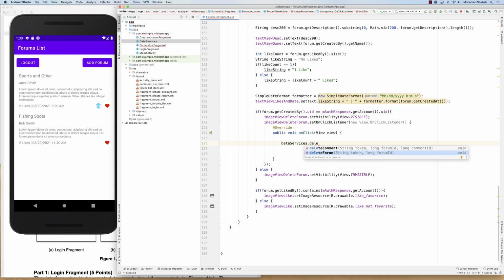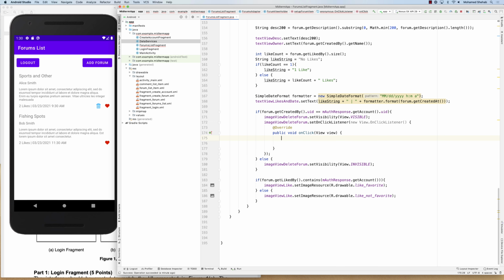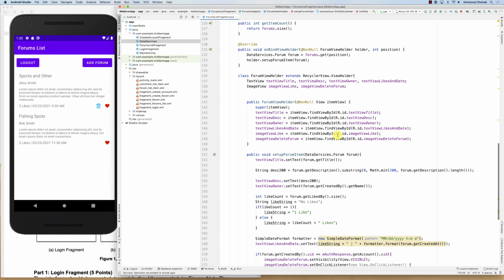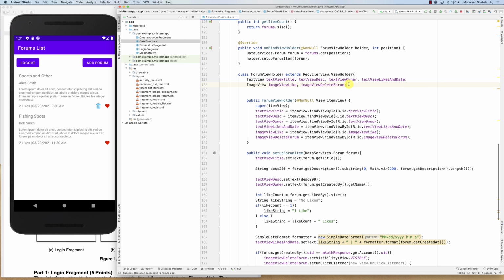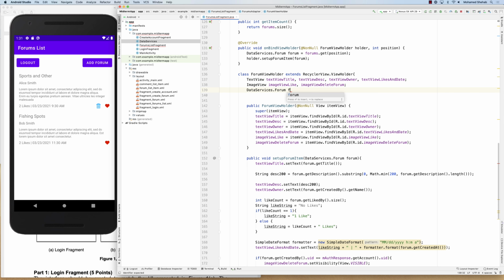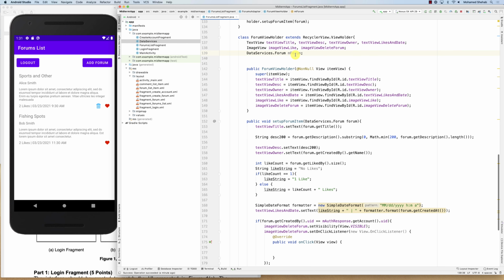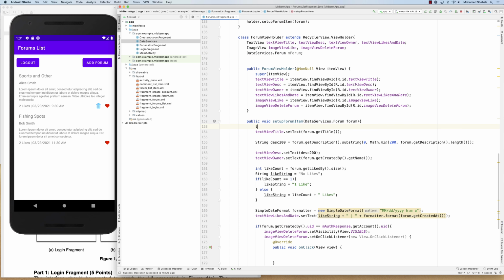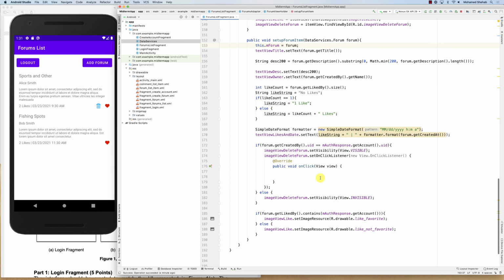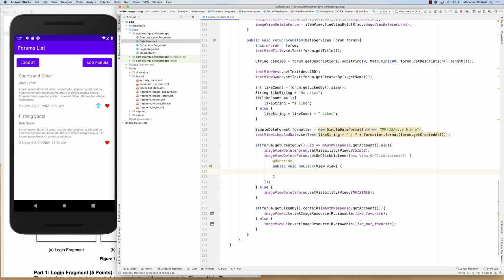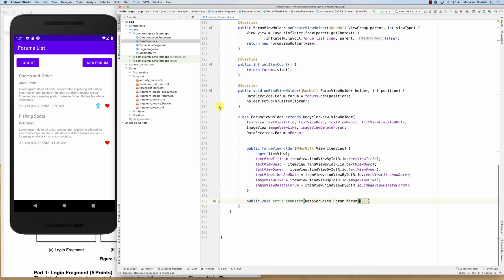Okay, so now basically when you do that delete, it's happening inside this holder, right? So this means that the holder needs to figure out what's the forum ID. All right, so now what if I just store the whole forum, and I'll call it M forum just for sake of naming here. So M forum, and how do I get it to set up? Here is when you're calling setup forum item. I'll do here, first line, I'll say this dot M forum equal forum. Right, so now this gives me the ability to do the delete, right? So in the delete, I need the token and the forum that I would like to delete.